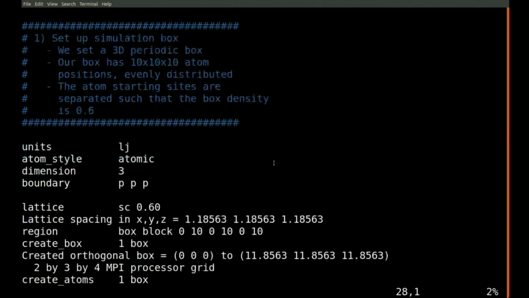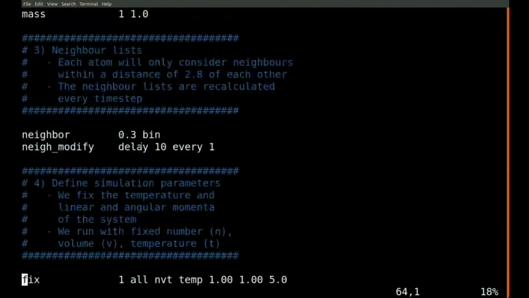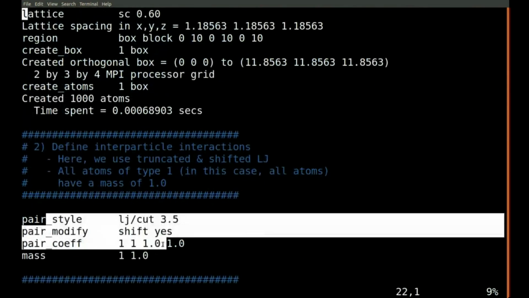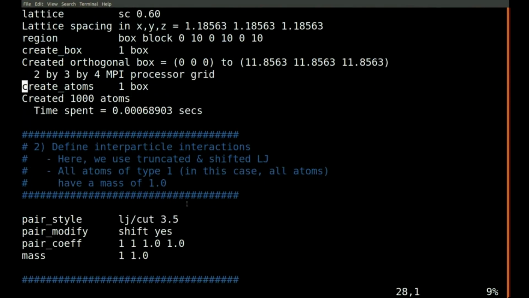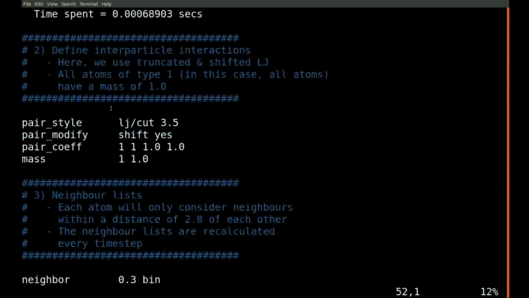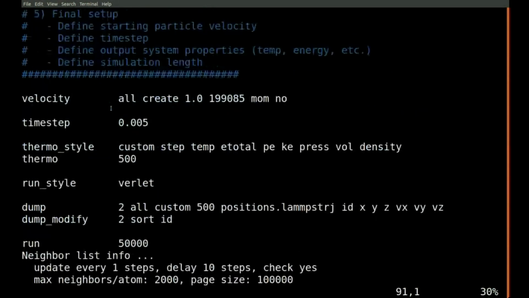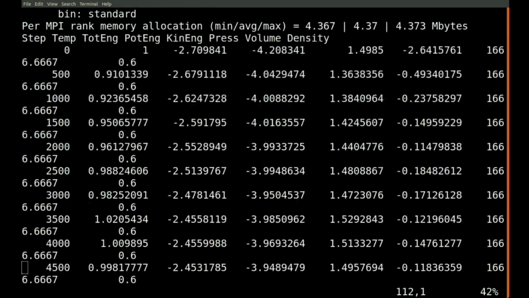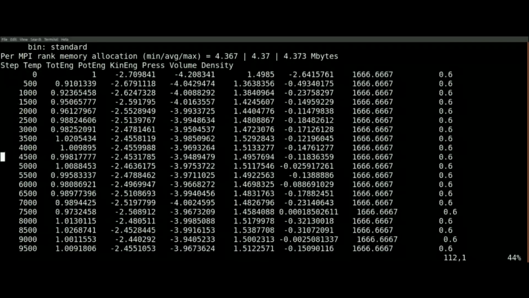The log file, we've looked at it before. First of all, it gives you all of the information from the simulation we've run, including what sort of pair styles you're using, including here at the very top, how the box is split between processors. So you'll notice that it says we've got a box which is 0 to 11.8 particle widths long in 3 dimensions. It tells us here that we're running on 24 processors, so the box will be split into a 2 by 3 by 4 region, each of equal size, or each of equal volume.